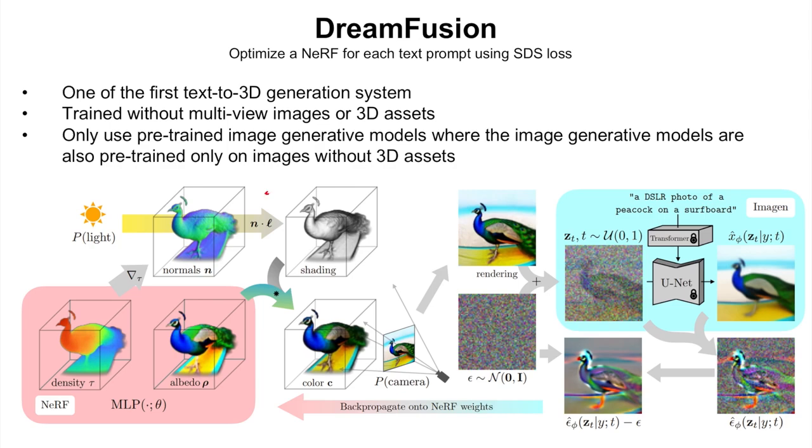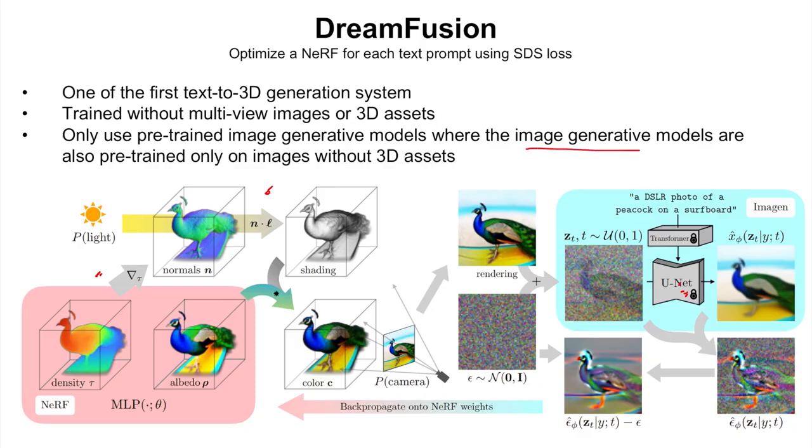Optimizing NeRF is introduced in the NeRF work, and then in this one they use a pre-trained UNet, a pre-trained denoising network. And they do not fine-tune the UNet. There is no fine-tuning at all on the diffusion side. So the only computation they need is just optimizing NeRF, so it is quite a smart way to use a pre-trained image generative model.